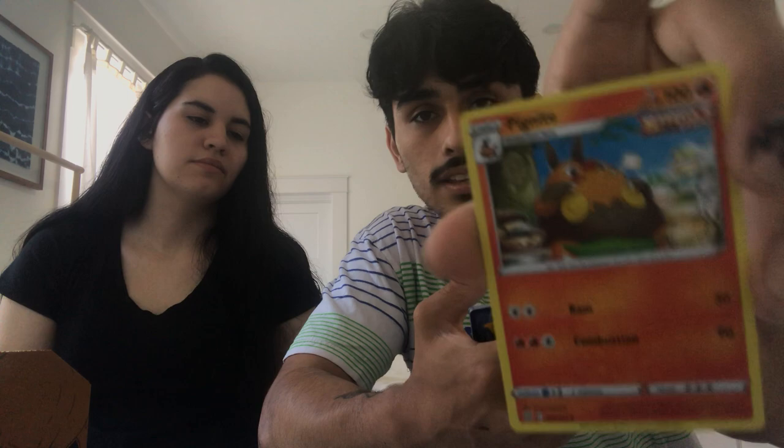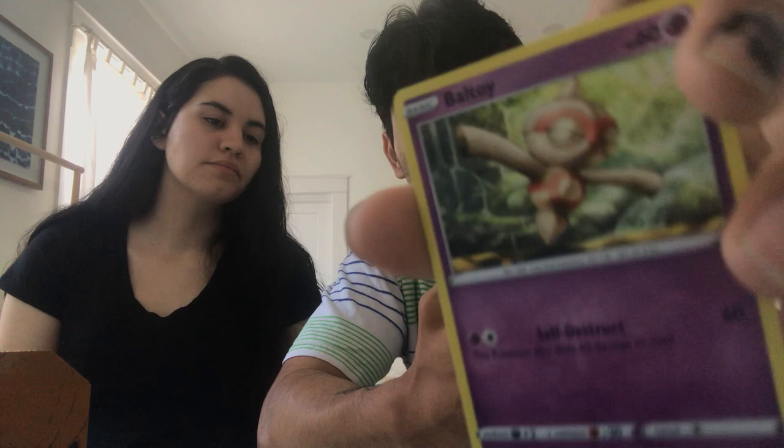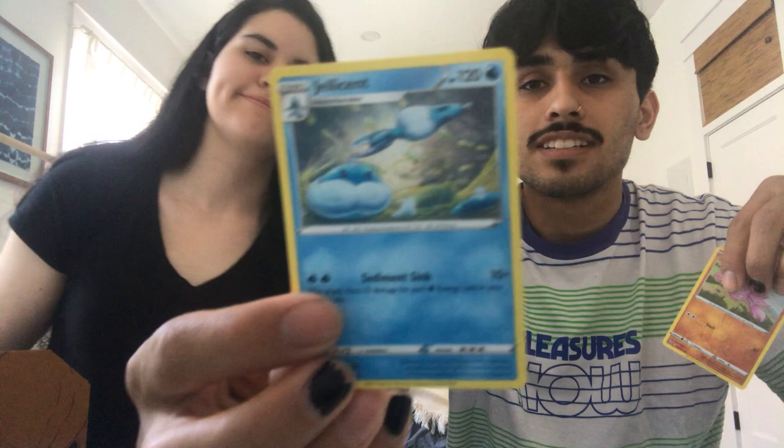Crawdunt. Pignite. Scroll of Swirls. Mianfu, Voltoy, Mr. Mime, Fomantis, Spearow, and my last card is Jelly Scent. Jelly. Now we know that it's even, at least, because I didn't get anything from the first one.